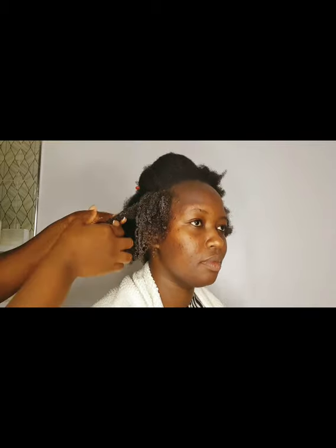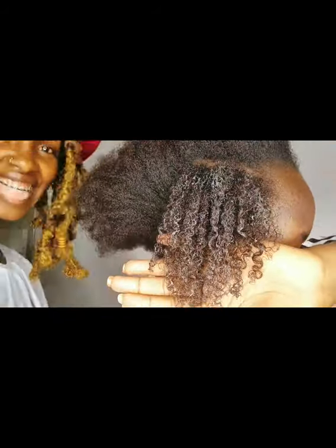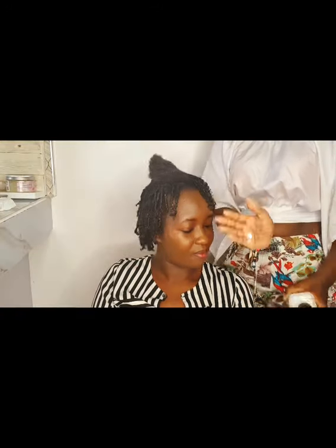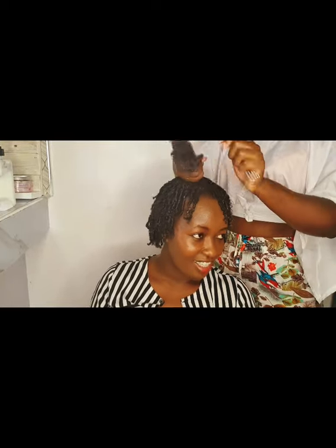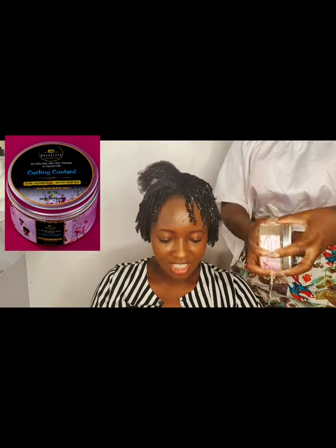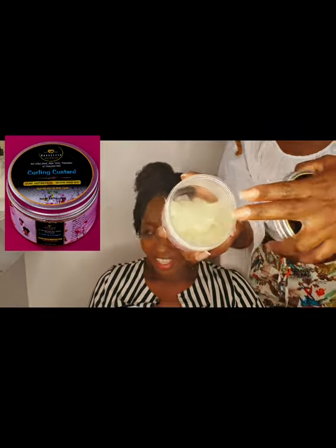It's going to look different on different hair types and different hairstyles, so you just manipulate and play around with it to see what you'll achieve. Those are the three steps: make your hair wet, moisturize with leave-in conditioner, then apply the curling custard — and we use very little of each product. After doing finger coils on the whole head, the hair looks so soft and the finger coils are well settled — we didn't need any pins to hold them.